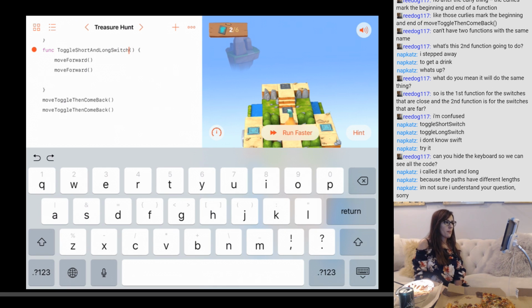I was saying, can we basically call that function toggle short and long switch, or toggle short then long switch, since there are two switches and yes, the length is different.